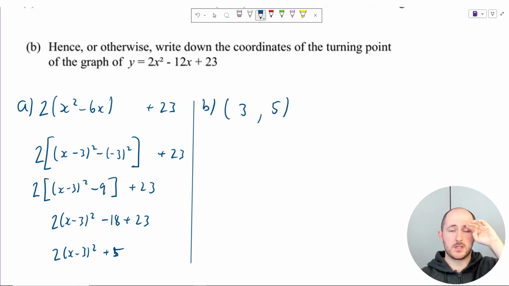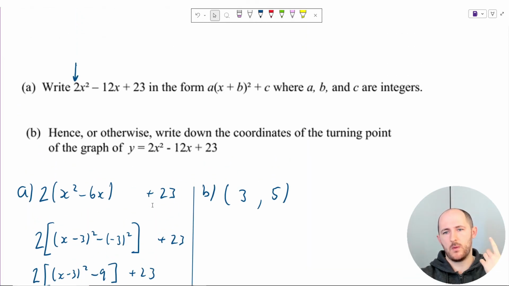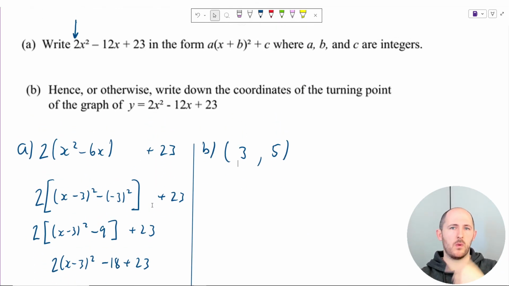There you go. The 2 has no impact on it whatsoever, even if it was a negative, positive, a fraction, whatever number it is. It could be a million if you wanted. It doesn't affect the turning point. When we do graph transformations, we'll explore why it doesn't do anything, but simply put, all it does is it stretches the graph. When you stretch something, it doesn't mean it changes the turning point. It doesn't change what 0 is. And that's it for completing the square.